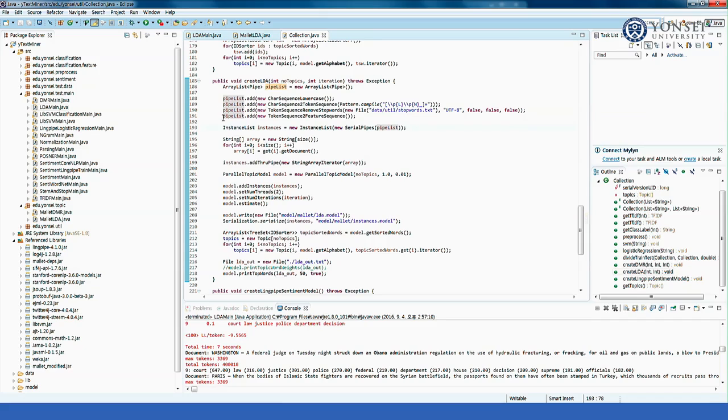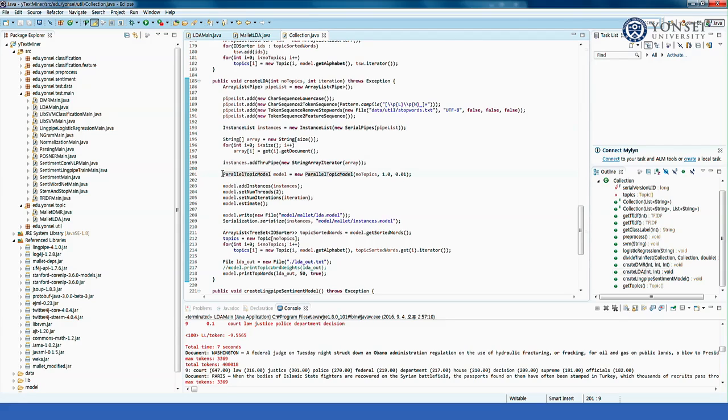Once you create the pipes, you instantiate an InstanceList object by passing the series of pipes. Then you loop through the documents using an iterator, and after that, you're ready to execute LDA.